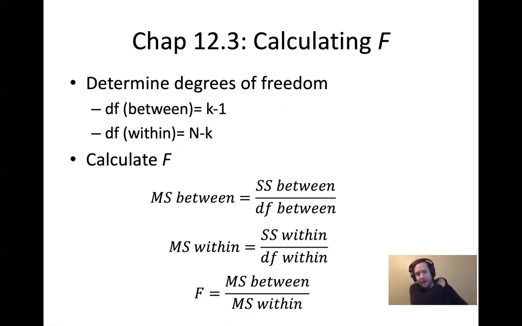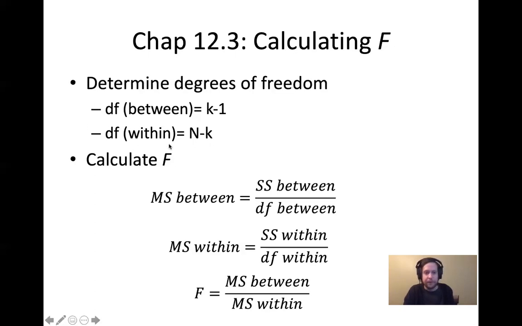When we're dealing with the F ANOVA, there are actually 2 types of degrees of freedom that we need to know. There's degrees of freedom between, sometimes known as degrees of freedom numerator. And there's also degrees of freedom within, sometimes known as degrees of freedom denominator. So there are 2 degrees of freedom. In these formulas, K means the number of conditions in our study. In the current example, with type of phone distraction, K equals 3. So our degrees of freedom between, that is our degrees of freedom numerator, is 3 minus 1, which equals 2. There are 3 total conditions, 3 minus 1 equals 2.